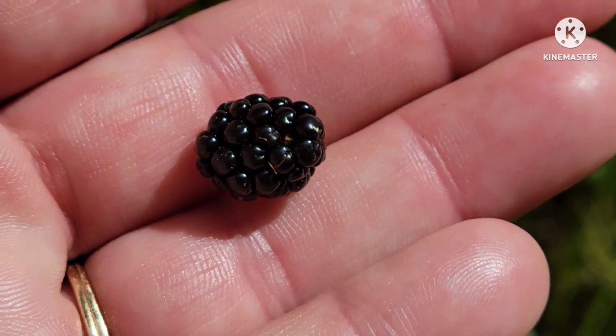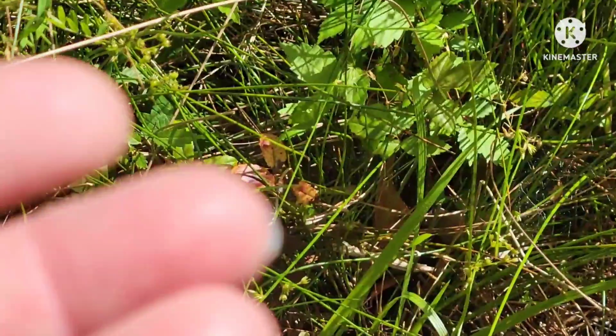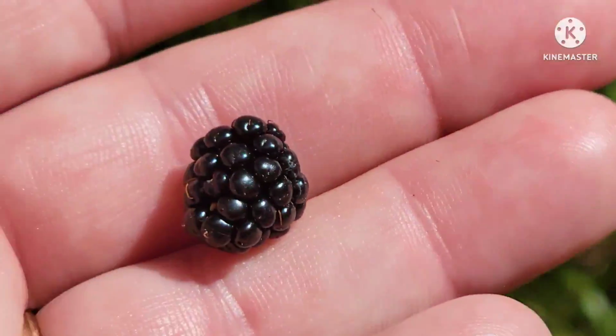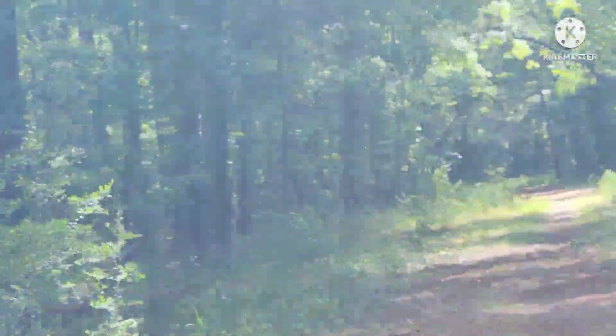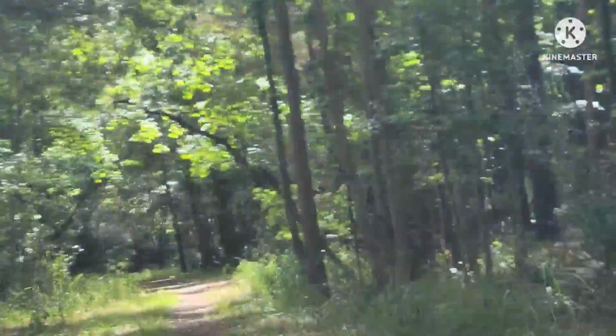This, however, I know is an edible berry, and I am excited to try it. There's a little bit of a bush of these out here, but this is the only berry I found, and I am going to enjoy it. So that berry was sweet and delicious, and now I'm on the lookout for more.